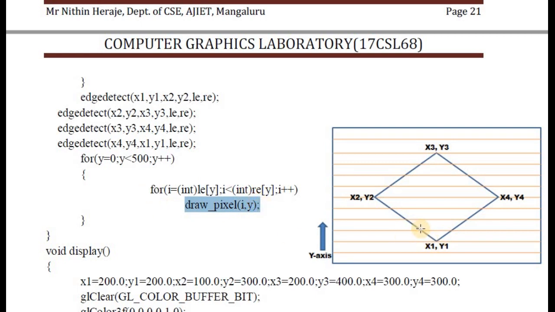So if I take this line, your left edge will give the value of x from this point and the right edge will end at this point. Then you start incrementing the value. So one by one you are going to draw the pixel in this line and complete it. Next, go to the next y, increment the y value, and you will find the next x value also using the slope. Then you fill one by one up to the right edge. So this is how scanline is going to work.